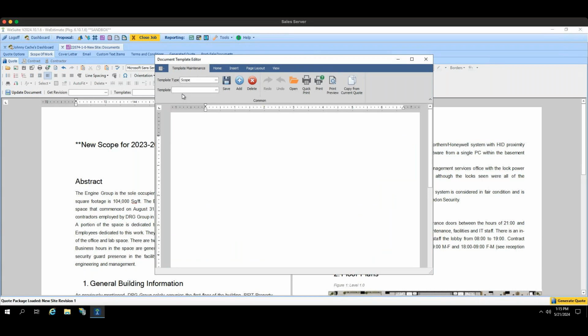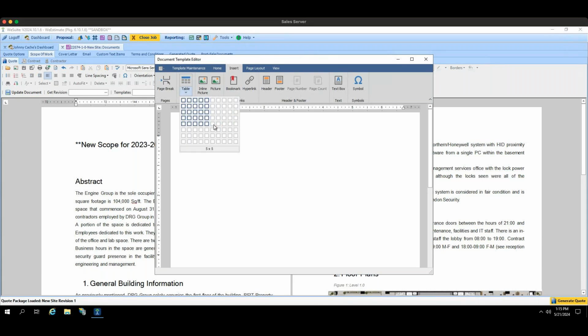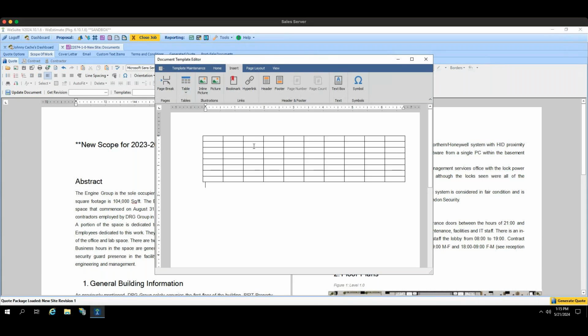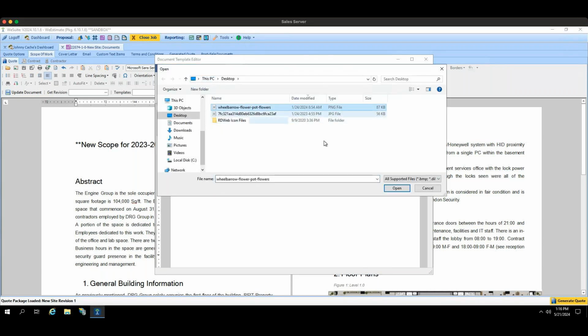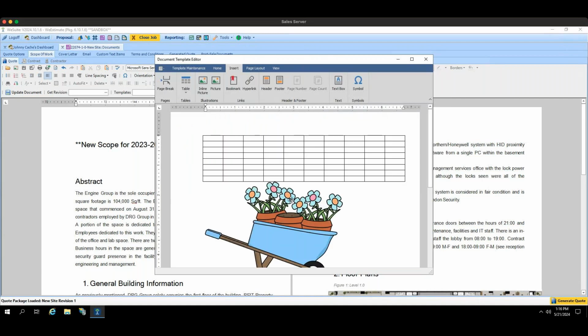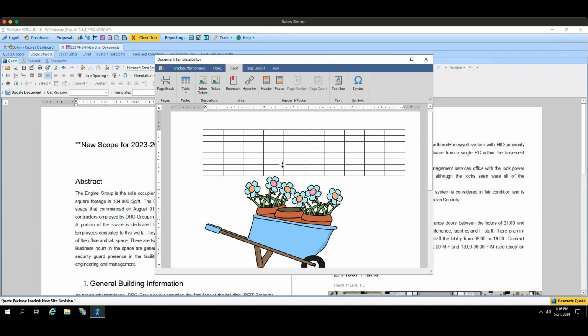And from here, you have a couple different options. If you are using a template, let's say from the past, or you're just utilizing a template right now, you can copy and paste a template in. So you can just Control V it, right click, paste, whatever it may be. You can insert as well. So you can insert a table. If you want to insert a graph or a chart, you can easily do that. You can insert pictures, whether they're inline or not. And you can also free type in.